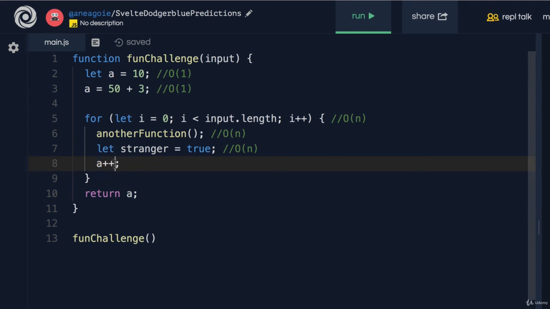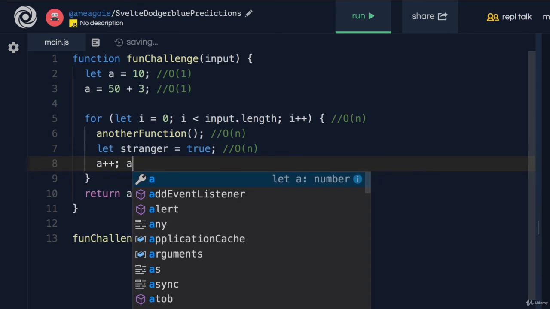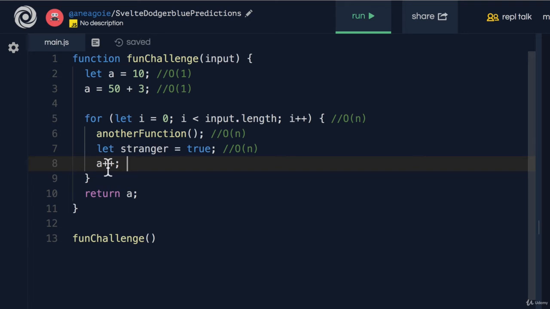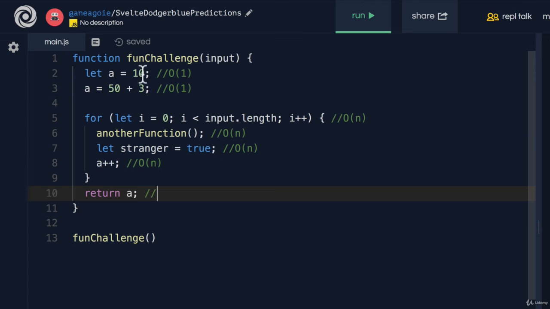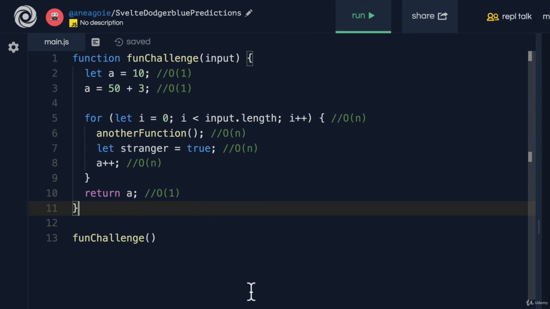And then over here we have a++, which in JavaScript simply means a plus 1. So we're just incrementing whatever the number a is at this time. So 53 will become 54. And then as we loop through it, it'll keep increasing by 1. 54, 55, 56. This, once again, runs O of n times. It depends how many times it runs by the input because, again, we're looping through it. And then finally, another thing that some people don't count, but just to keep it consistent, every single step that we do, return a. This runs just once. Every time fun challenge gets run, the return statement only runs once.